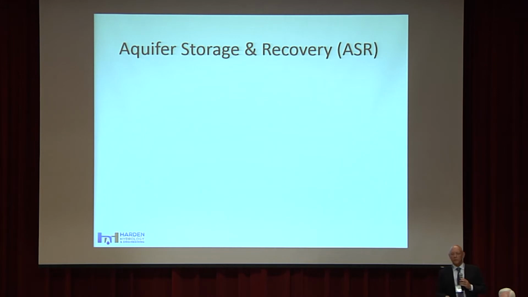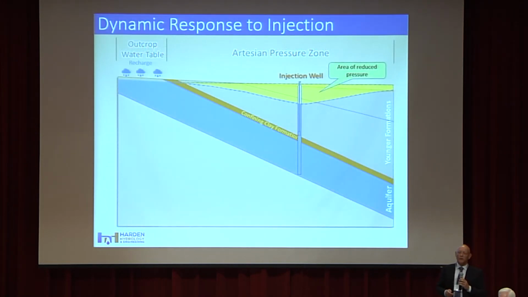Now I'd like to just summarize real quickly some last little thing with conjunctive use, ASR. How does that work in these formations? Well, if this, instead of being a pumping well, we're going to use as an injection well, and we'll start injecting water down into the system. The pressure around the well will rise.